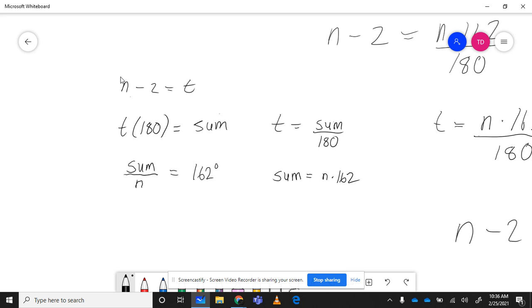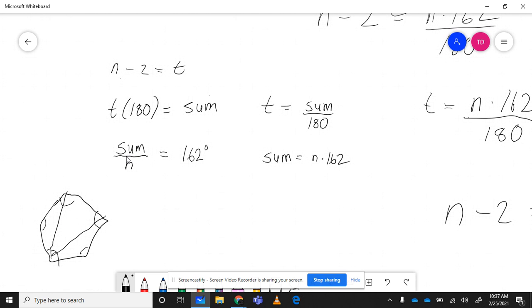So as a quick review, this does a good job of reviewing this whole lesson, this problem. The first thing is that however many sides you have in your shape, like if I have 5 sides, some pentagon or something, then I can divide that into 3 triangles, n minus 2 number of triangles. If I take those triangles and multiply by 180, well, then that will give me what all of the angles on the inside of my shape was, because it'll give me 180 degrees for each of these 3 triangles. It'll tell me the sum of the angles.